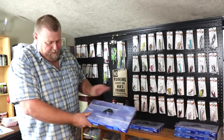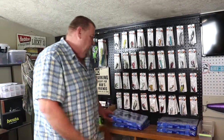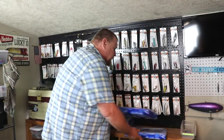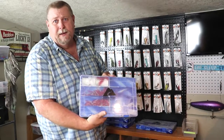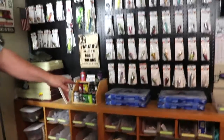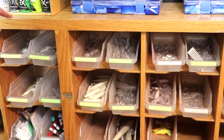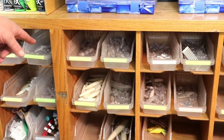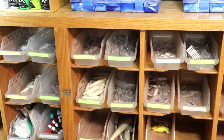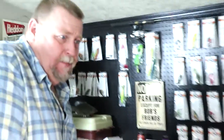In these containers I keep all my rings — this is what I make keychains and stuff out of for people. This one has hooks, and this one has all different sizes of split rings. Then this one right here I keep all my dressed hooks for my topwater baits. Down here is how I store my lures: 2.5 square bills, deep divers, spooks, 1.5 square bills, round back poppers, S-cranks, spitting frogs, rattle traps, suspending jerk baits, dirt baits — just about everything you can think of.